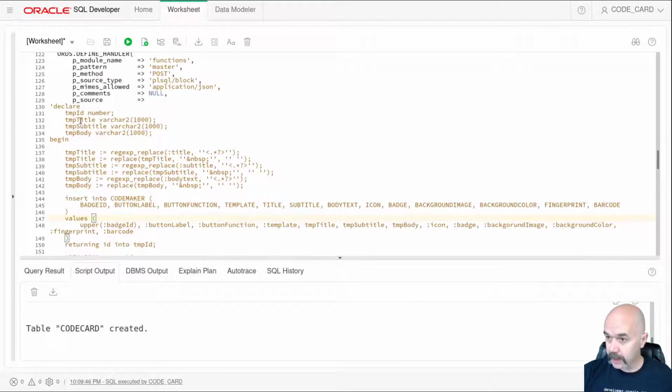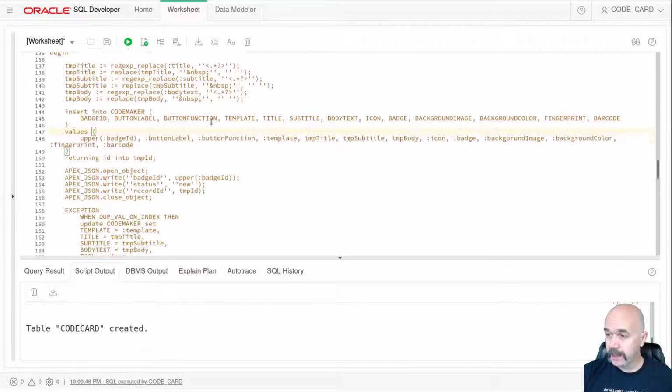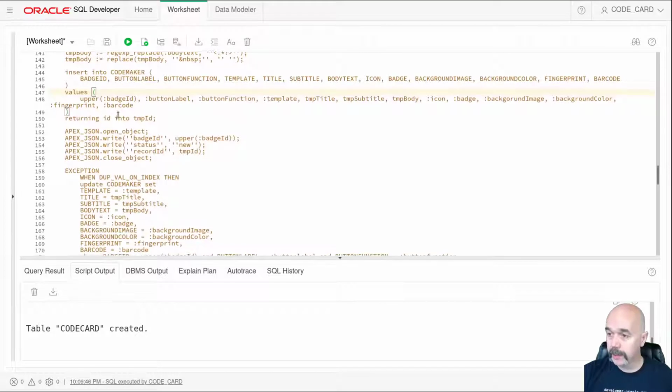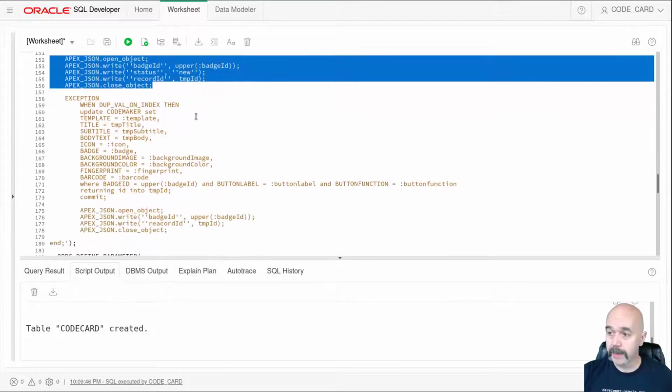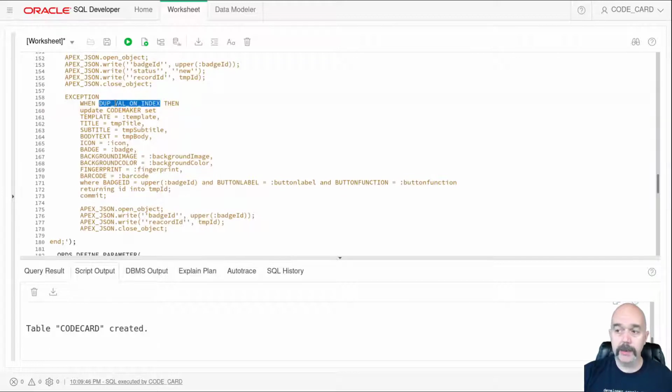So it's pretty standard PL SQL code here, returning the new ID. Once we're done, we're going to create another JSON object to send back to the calling function so that it knows that everything happened. Down here, we're kind of doing an upsert with this. So we're looking at the exception, dupe val on index.